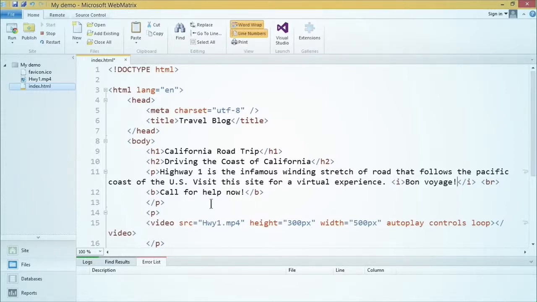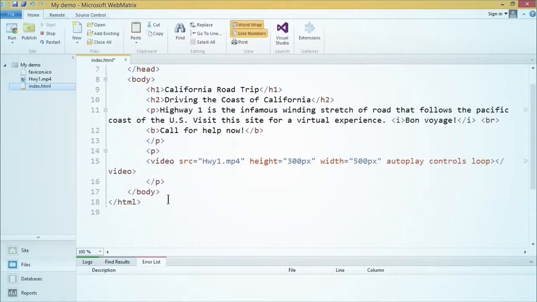And then you'll also notice on line 15 that the video is on the next line after that /. The reason for that is Web Matrix just automatically put that onto the next line. That's right. Yep. And if you didn't like that feature, you could go up in File Options and make that change, but it certainly is a nice feature, especially in a scenario like this where we're trying to do demos and show all the code.